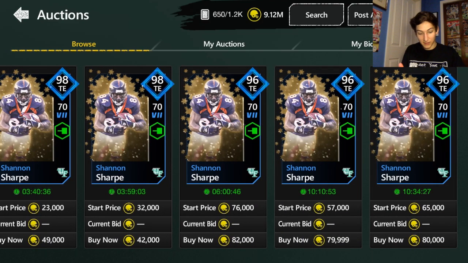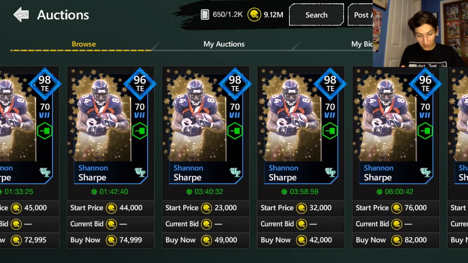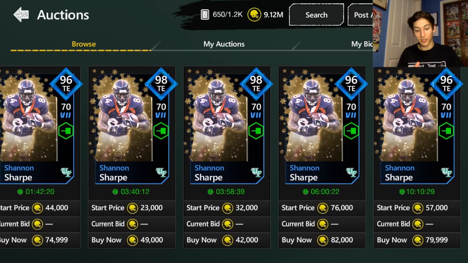And you look at their prices, it's up 79K, 80K, 82K, 72K right there. So we're going to call it 73K. If he's up for 73K, you can probably sell him for low 70s, maybe low 60s rather, somewhere around 60 to 65,000, and you can probably make 55 to 60,000 coins. So these two right here for 42K and 49K, those are snipes.